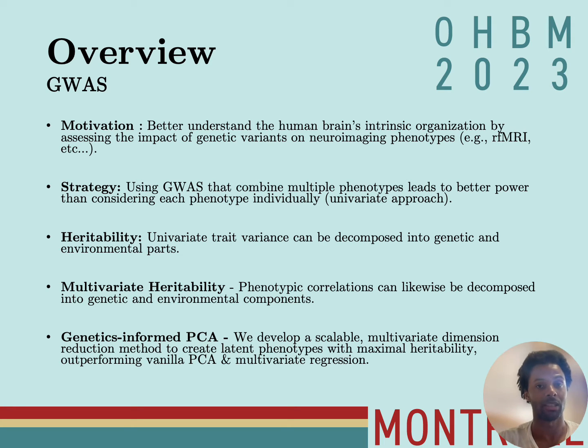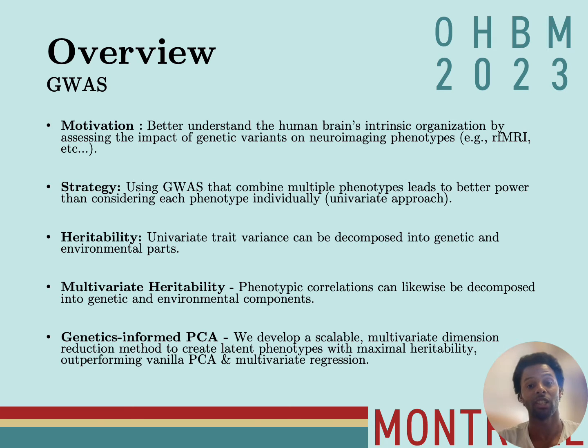And now it's actually interesting to focus on the notion of heritability. When we have one phenotype, we can always decompose its variance into genetic and environmental variances, and the heritability will be the proportion of that total variance that is due to genetic effects. In the multivariate case, when we have multiple phenotypes, we can decompose this time the phenotypic covariance matrix into a genetic covariance matrix and an environmental covariance matrix.